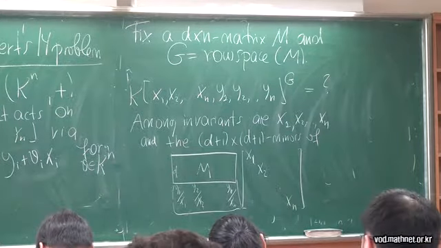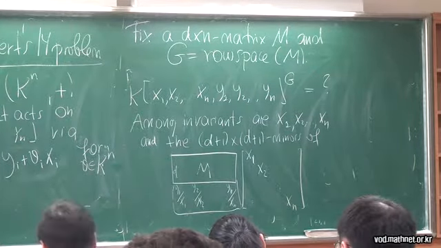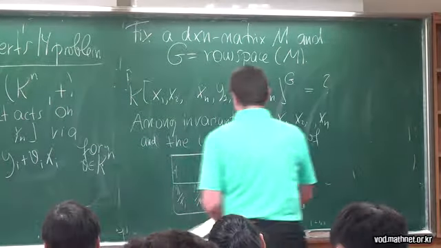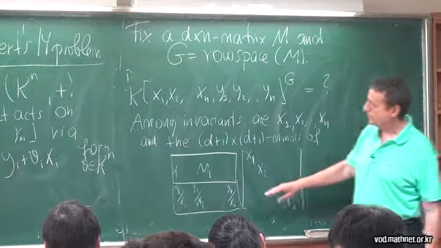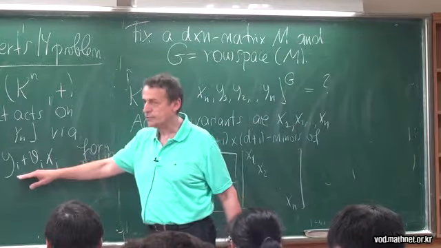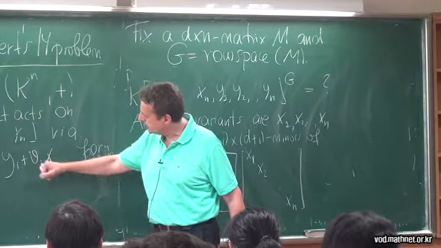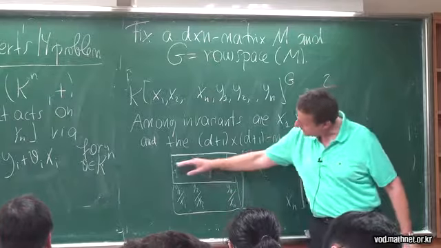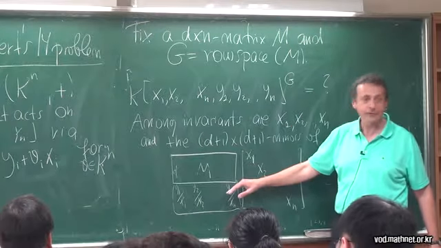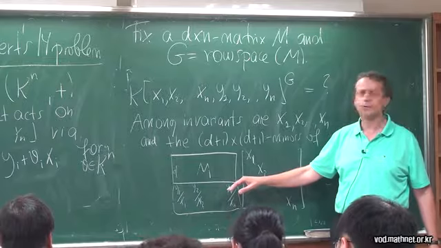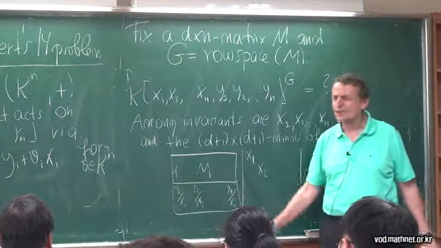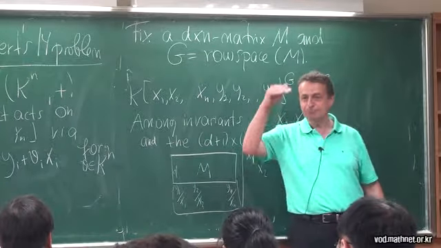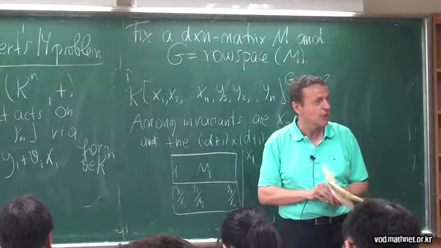So the maximal minors are invariants, for the same reason that the first fundamental theorem holds. If I take the y vector and add a linear combination of the rows, that is, if I take a row of this matrix and add it to the last row, then the maximal minors don't change. Not terribly difficult either. Is that clear? I add a multiple of one row to another row, then the determinant doesn't change.